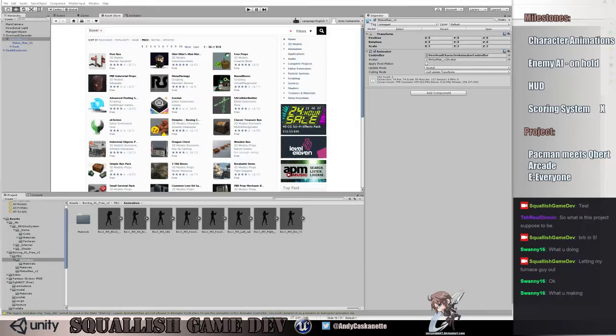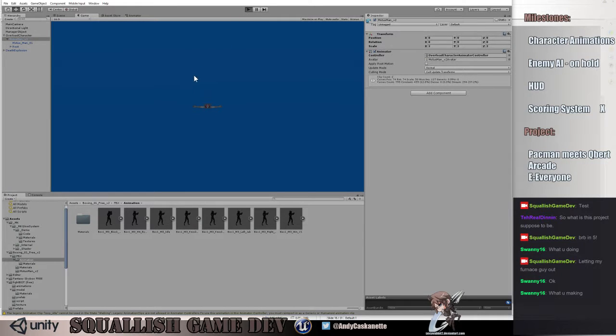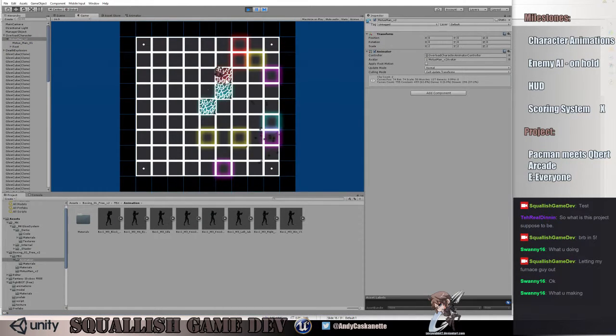I'm making an arcade game where you click on all the tiles, you move around, and I just killed all the red tiles, so it kills any red block guys. So I'm working on improving the character controller and the animations for the character now.